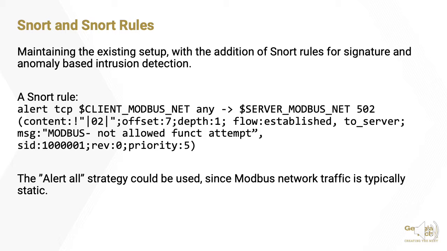If the function code of the traffic is examined and a Modbus discrete input command is detected, then an alert will be generated with the message "Modbus not allowed funct attempt", indicating a suspicious access attempt. Since Modbus traffic is typically static, the alert-all strategy can also be used, which allows easy monitoring. In this mode, a representative baseline is formed for comparison purposes, defining the normal traffic patterns.